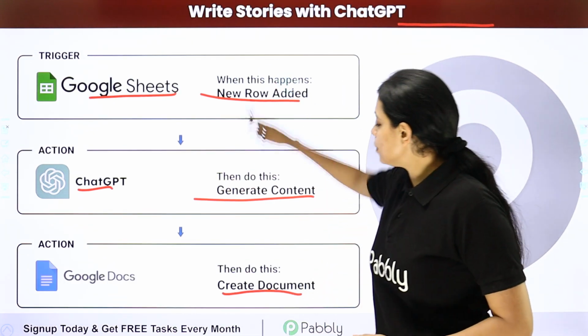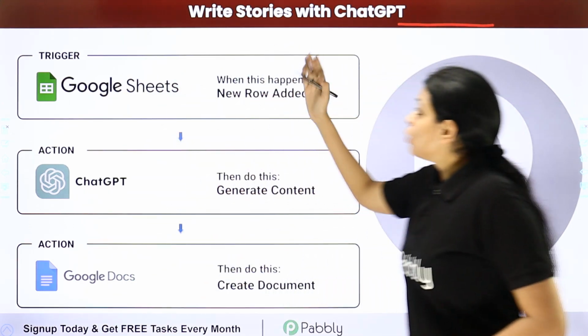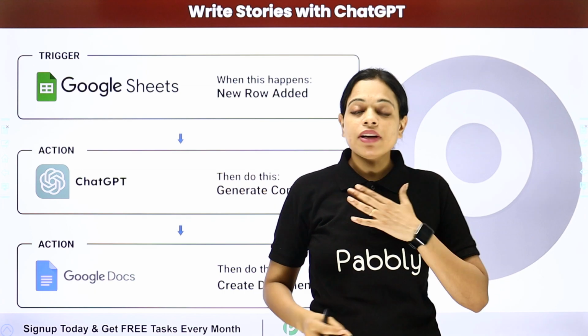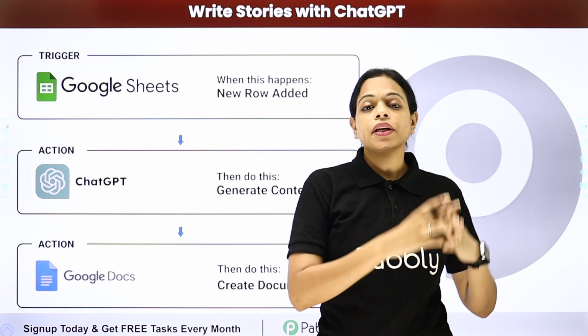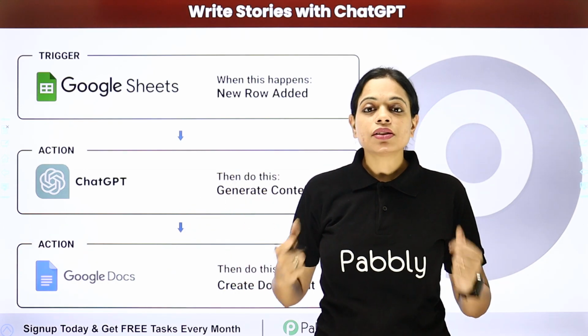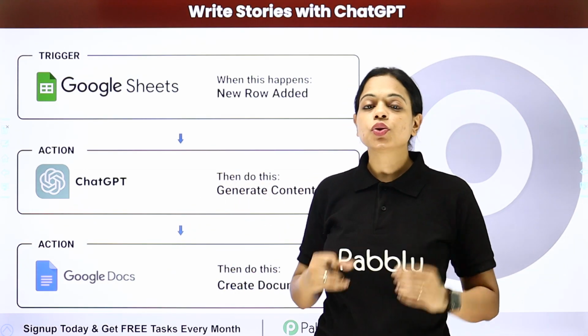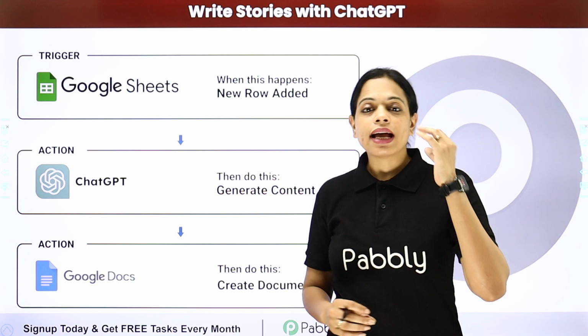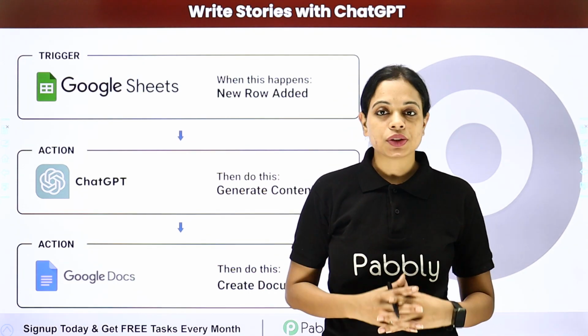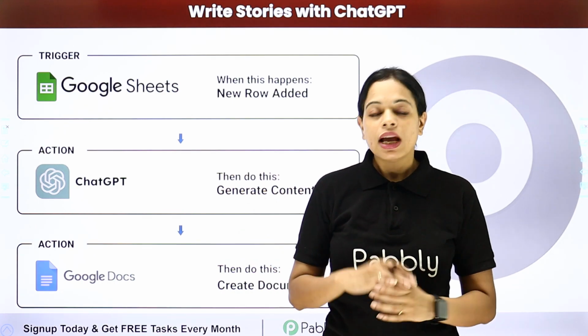We have another example here, where you write stories with ChatGPT. Okay, so let's say that even if I'm a teacher, or I am a student, or I am just going to give a presentation and I want certain stories, let's say a motivational story or anything, so that I can have a better connection with my audience. Or you just want to submit it in your school or maybe in college. How would you do that?